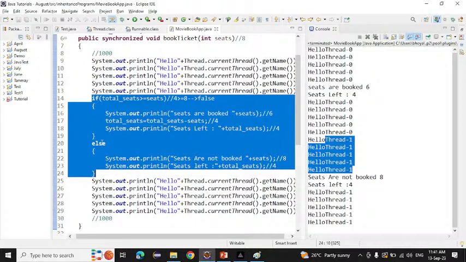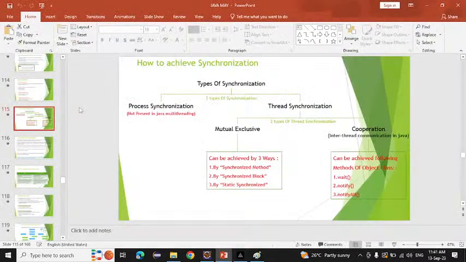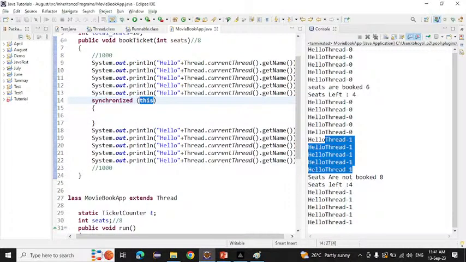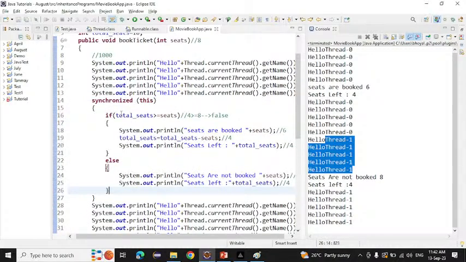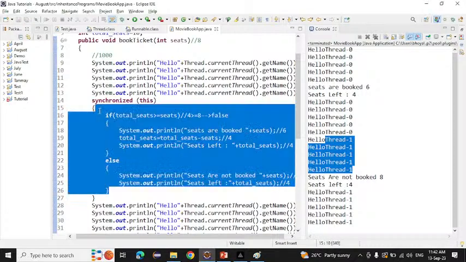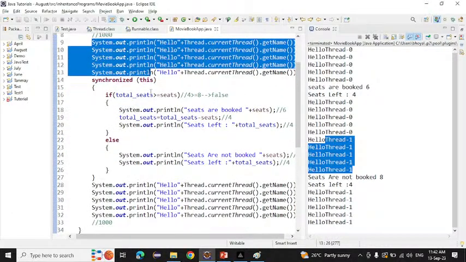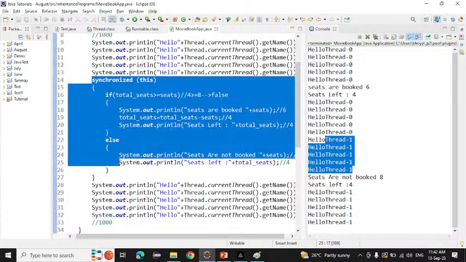So if you want synchronization for a particular part, that time we will use the other one, that is the synchronized block. If you want synchronization for the particular part, this keyword belongs to the current class or the super class? The current class, no. Inside that I am writing our resource. So what will it do? It will provide the synchronization for this if else block only. It will not provide synchronization for this block, that is the name we have printed. It will give the synchronization only for the if else.